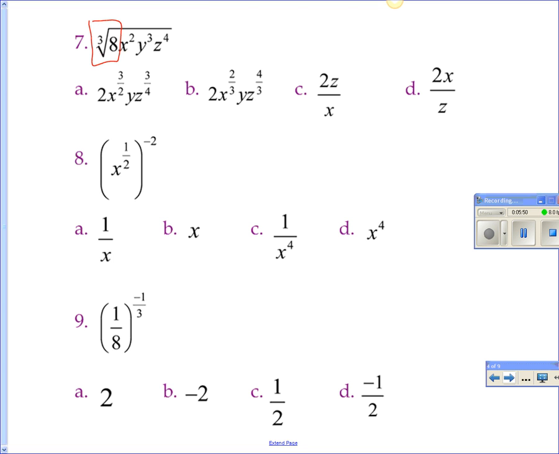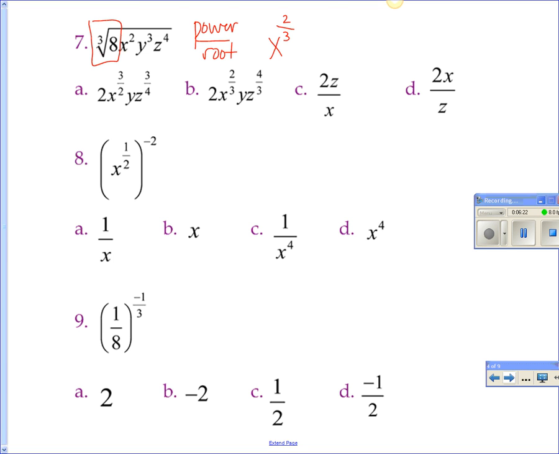Does anybody remember the saying for this one? Jesse? Very good. Jesse, power over root. Okay, so guys, let's start with x. What is the power with x? 2. Very good. So I put 2, and then I put a little division sign. So 2 is the power. Where's the root over here? Very good. It's on the outside. It's a 3.